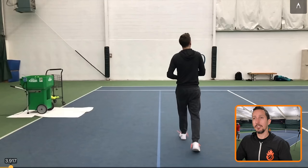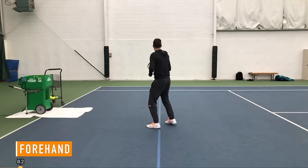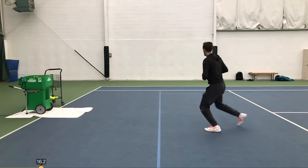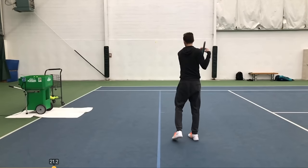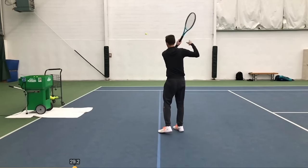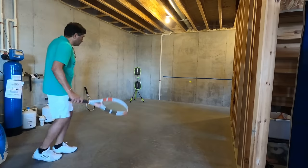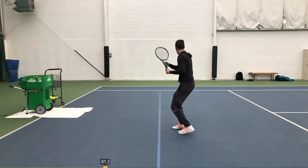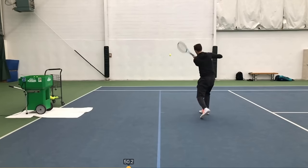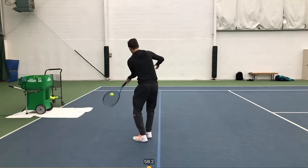So here's what you can do instead. Watch the tempo I start to hit with in this rally — this is going to look completely different. Instead of trying to look impressive by hitting the ball hard, when you have a little bit of space like this — a parking lot, parking garage, or a basement with brick or cinder block walls — just enough space to let the ball bounce twice. In my opinion, that's really the key: the second bounce gives you time to collect yourself, move to a correct position, and get to a coil position to prepare for the next shot.